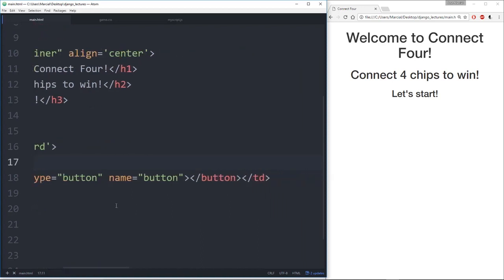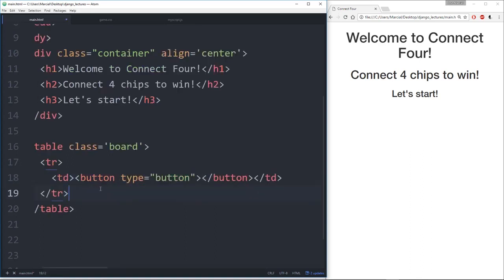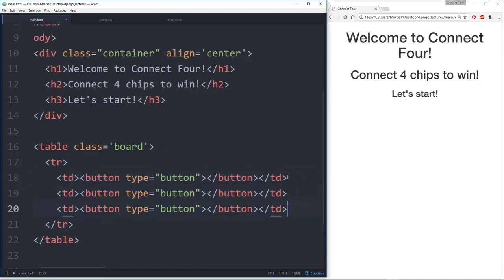And then finally, type button. We don't need a name for this button, and the button itself can be blank. So the idea is we're going to be clicking buttons on and off. We'll have them change color to depict whether the chip is inside of that area or not. And we need to add a couple more cells to this row, so we can just copy and paste this.